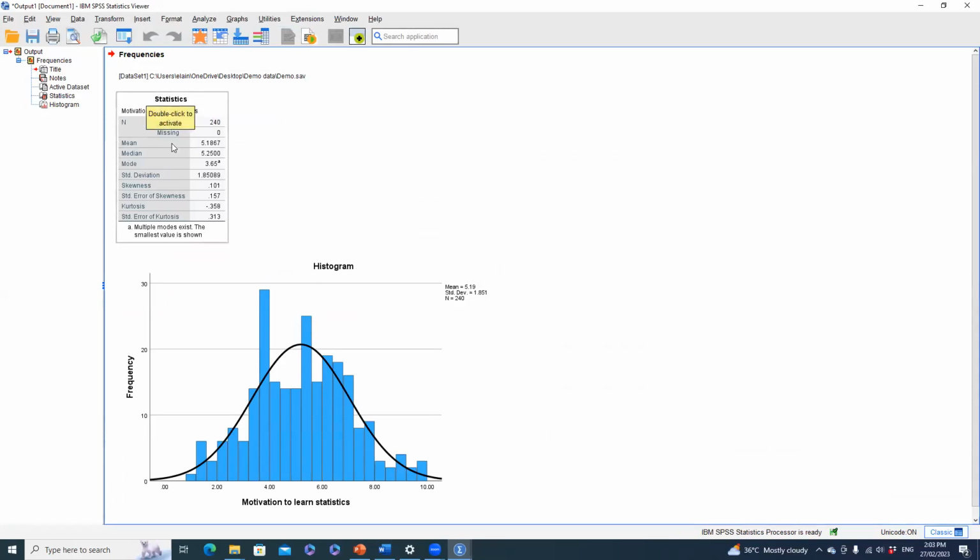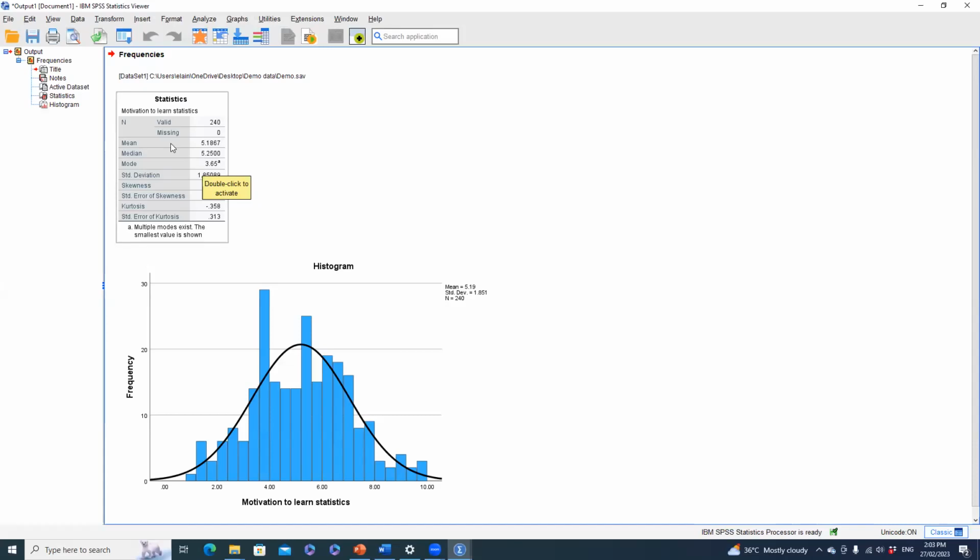You can see here that I've got a mean of 5.19, rounded to the second decimal place, a median of 5.25, and a mode which is completely out there because I've got multiple modes existing. By and large, you can ignore the mode that you get because, as I've said, it's not terribly useful. It's even less useful in a situation like this, when we've got score values that differ by the second decimal place. So mode, forget about it for the moment.